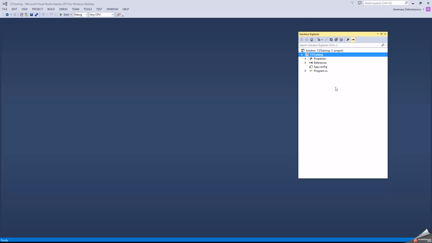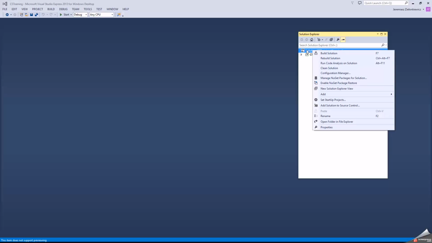It allows you to actually browse your project and browse your solution. So you'll be able to see what files are in there and some additional things. Now we'll fold this project for now, and we'll just look at the solution and what we can do with the solution. So first of all, we can right click it and then we'll do a whole bunch of stuff. I'm going to explain only a few ones because there is a couple of settings here and this training would be like ages long.